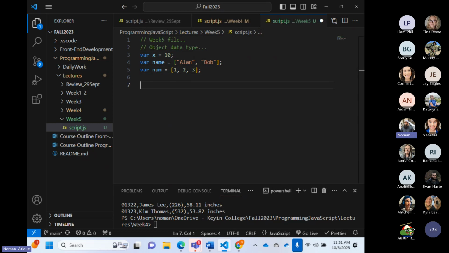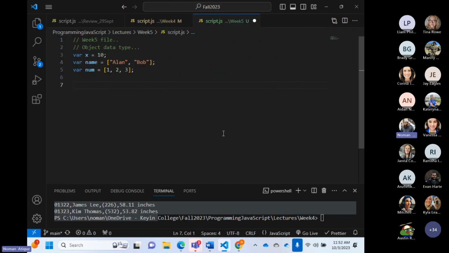There is another data type in JavaScript. Again, you are very much familiar with that from Python as well, and from JavaScript programming part 1. The data type is called object data type. obj is equal to, and this comes with curly brackets. It is called an object literal, an empty object literal that I have written down.